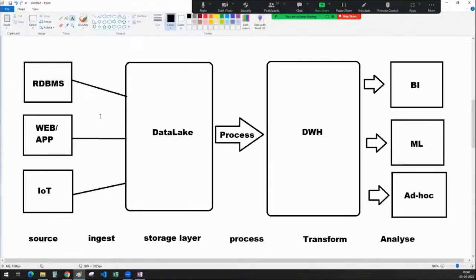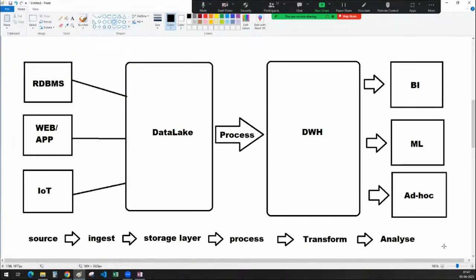Analysis. So this is what I am calling, you know, guys, what is meant by a data life cycle. In a data life cycle, you get the data from a source, do the ingestion into a storage layer, and do processing on top of it to clean the data, prepare the data. You do some transformations on top of it, and you try to analyze the data to improve your business. So this is what is called a data life cycle.